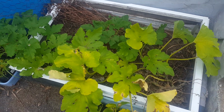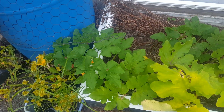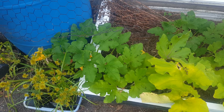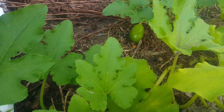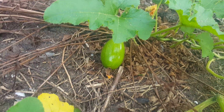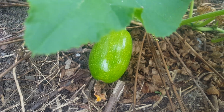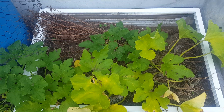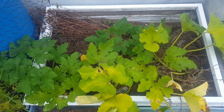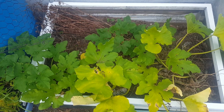Okay, I haven't battled any squash bugs that I've seen, and when I show you the one in front, it's like the squash that ate Cincinnati. Now, I'm not sure what this variety is, but there's a little fruit in here, see? That does not appear to be a zucchini. I'm not sure what that is. So we'll leave it and we'll see. But that's not bad for my homemade cold frame with the window that busted out its screen. So we'll see what I do for the winter in there.